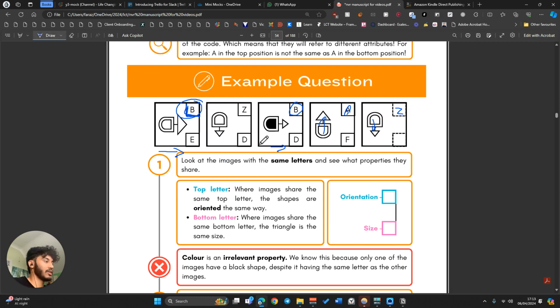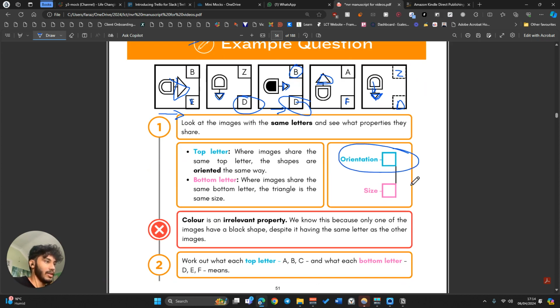Well, let's continue to the bottom section. We found another duplicate here. These two have D's. Well, what's similar between them? I don't really see anything similar apart from the shapes and the size of the triangle. So the triangle is a bit smaller in this one, whereas obviously in the other two, if we look at F and E, this is a massive triangle and this is a medium-sized triangle. So what I'm going to assume is F means the triangle is going to be medium-sized, D means it's going to be small, and E means it's going to be big. Well, this shape has got a small triangle, so then it's going to be D and not F or E.